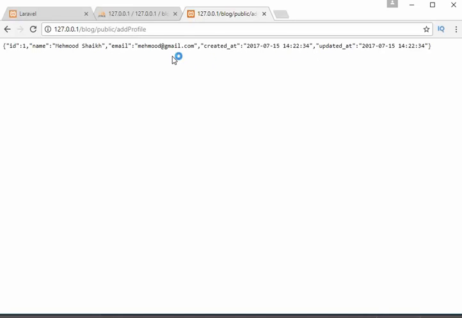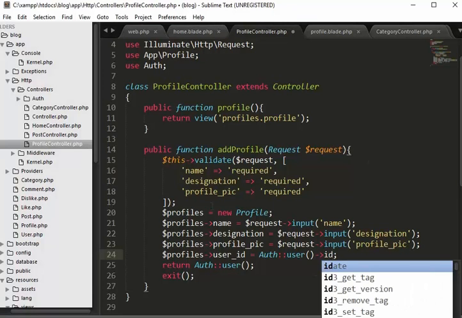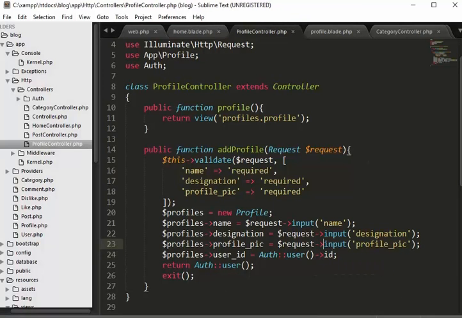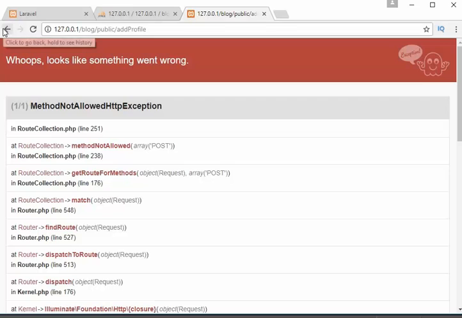So all the details of the currently logged in user we will get from this auth user. If I want only the ID of that user, I will just place an ID here, so now it will return me only the ID of the currently logged in user.